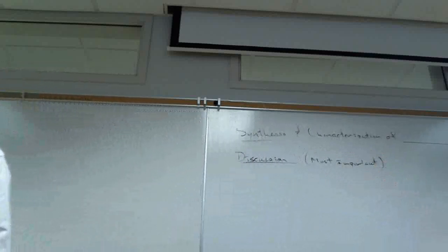Because, as I was asked earlier, why are we adding 50% ethanol followed by 95% ethanol? That is a question that needs to be addressed in the discussion section of your report. You've got to tell the reader why you're adding 50 followed by 95. You have to tell the reader why you're adding ethanol. You have to tell the reader why you're cooling it in ice, right? You have to tell the reader why you added this to that rather than that to this. Those types of things.